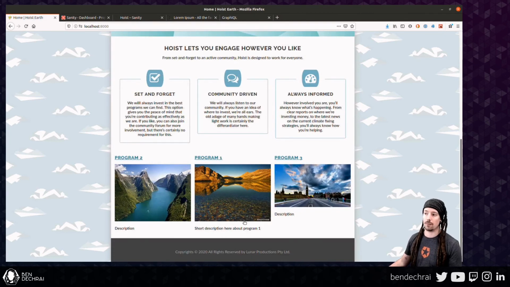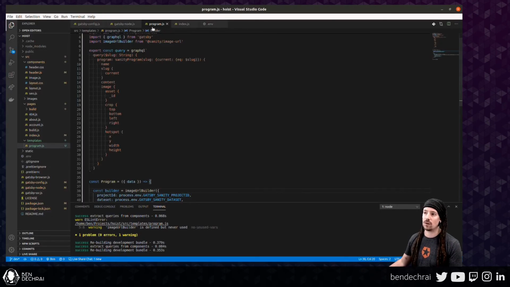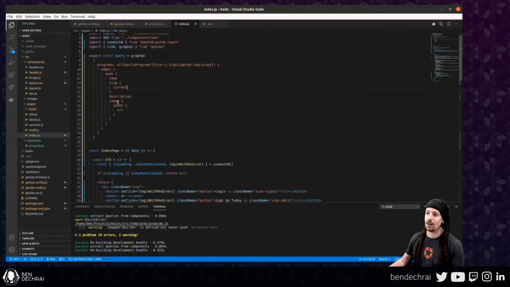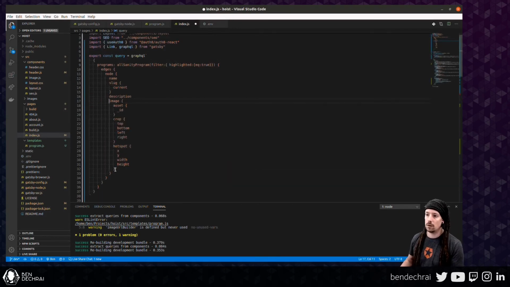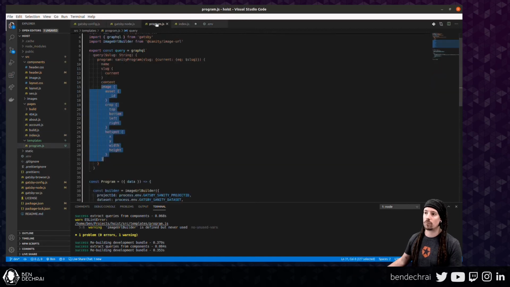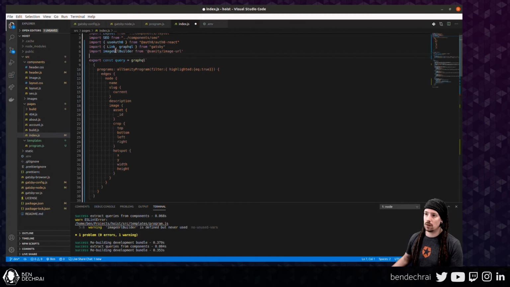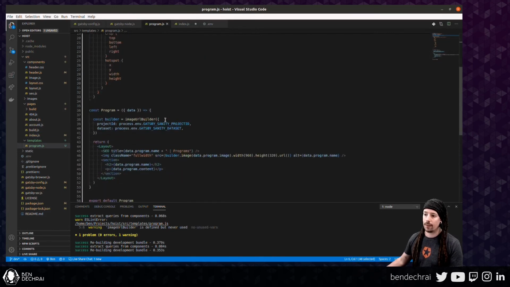So let's duplicate what we've done over here for program. I'm just going to copy the image information into index. We've got the image ID, crop, and hotspot information. We want to copy this bit in because we want to make use of the image URL builder, and then we want to copy this as the source instead.